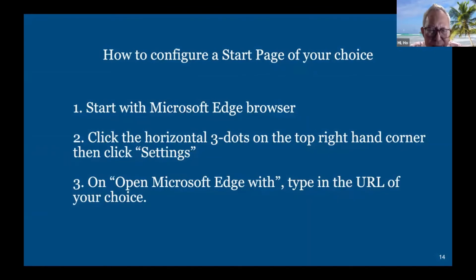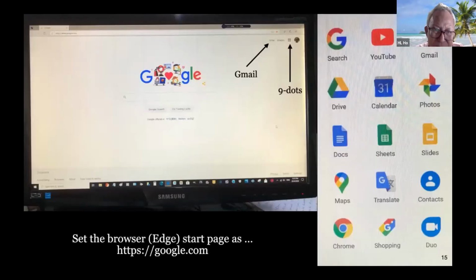Another good thing is to try to create a start page. A start page is a page where you bring out the browser and you click the first time, and that is the first page that will appear. So I choose Google as a start page. The reason is, from the browser, I click start, then you come to this Google page.